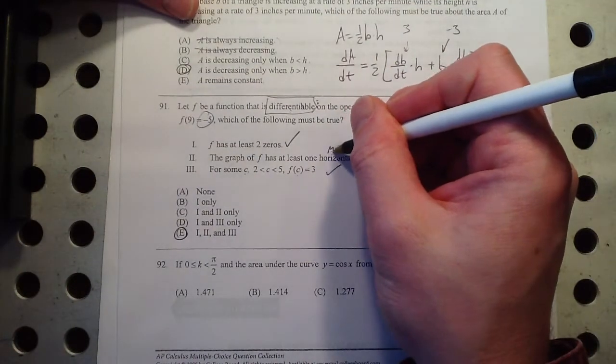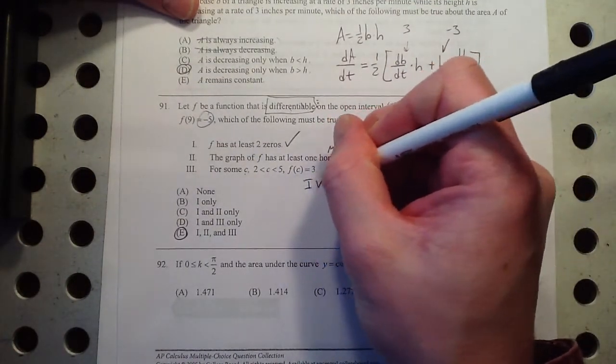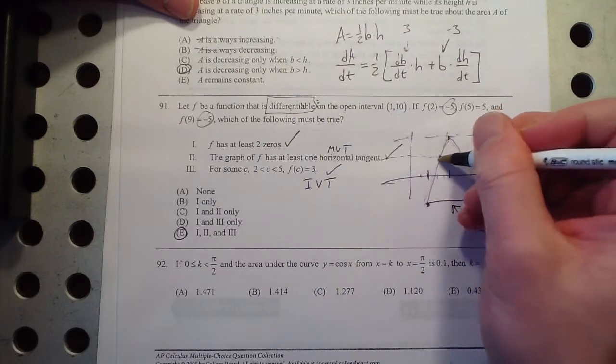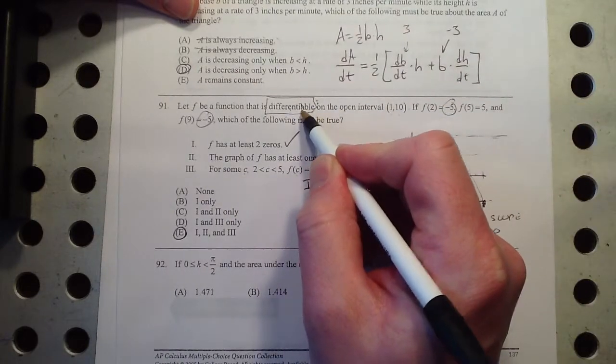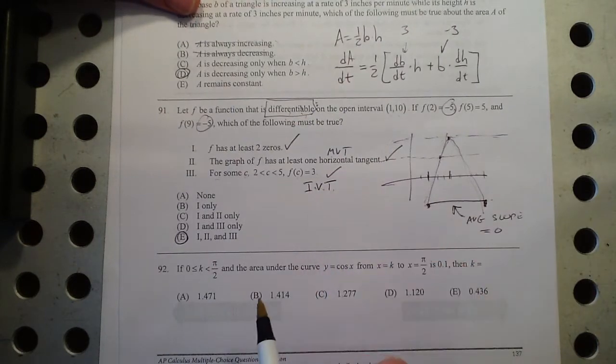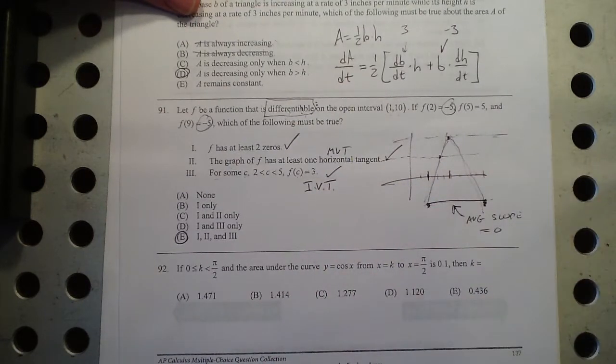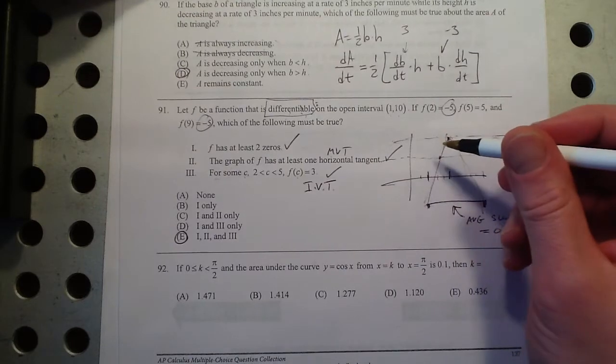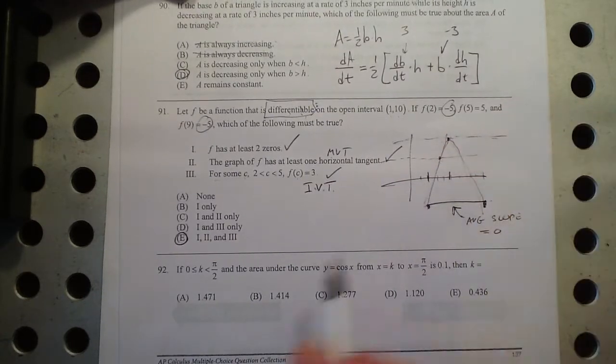This is the mean value theorem, and this is the intermediate value theorem. It just says it's got to actually cross that line, right? If it's differentiable, it means it's also continuous, and the intermediate value theorem says it's got to cross every horizontal line if it's not jumping, skipping, or vertical asymptoting across it.